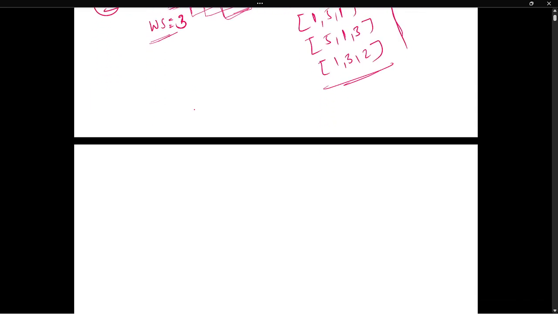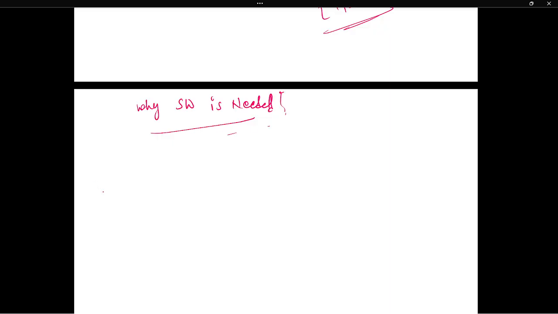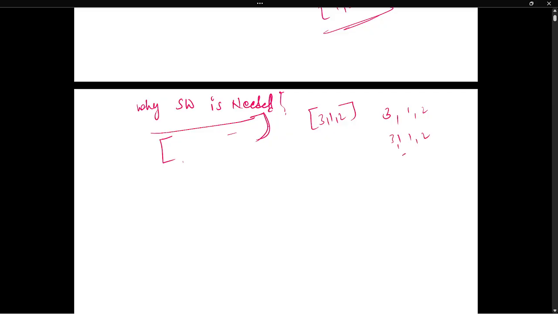Then we need to understand why a sliding window is needed. If we don't have a sliding window, and there is an array of elements, we need to check each subarray. Suppose the elements are 3 1 2: the subarrays are 3 1 2, then 3 1, then 1 2, then 3 1 2.